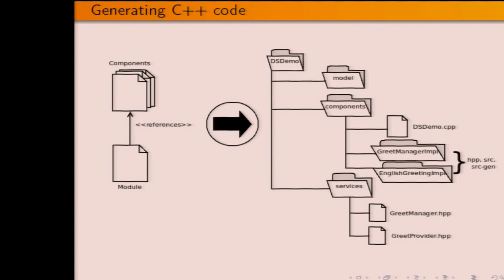And finally, it generates my components with the headers, the source, the skeleton of my component that can be edited, and the wrappers in another folder, so I know I will always rewrite it. There is no need to just rewrite parts of the code. And the last thing it generates is those descriptors and those component provider services, because that was another part that I didn't want my developers to write. So this makes pretty much everything easy.